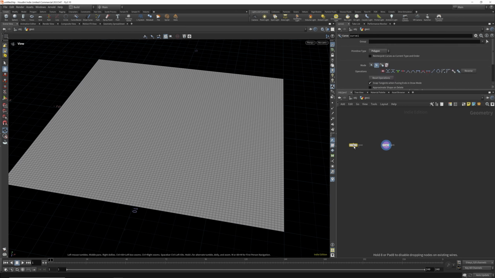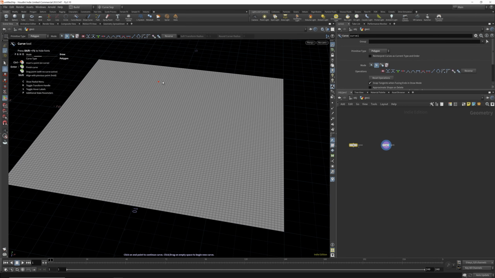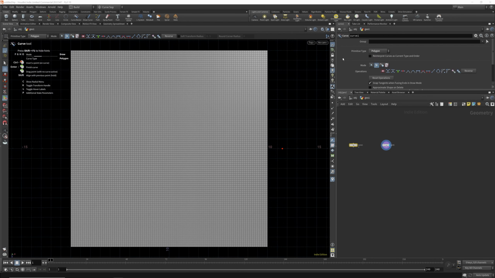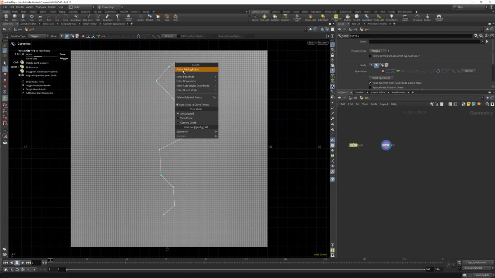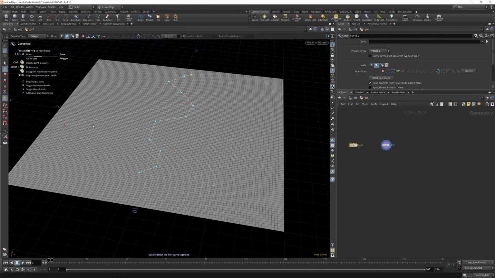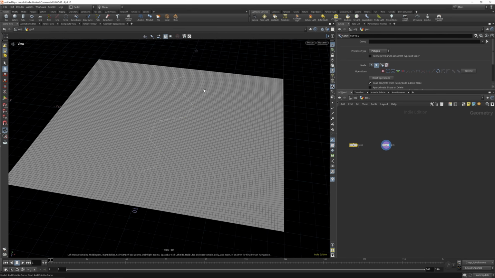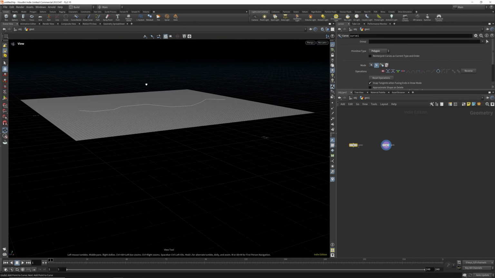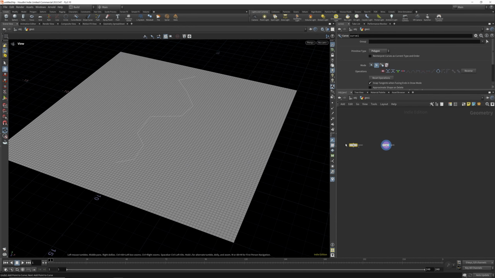And let's draw with a curve where our destruction wants to take place. And if we just draw at this point, this point is going to float up in the air. So what I like to do is I like to come over to the top view, and I just find that if I click a few points here and right click and say finish adding points, jump back to the perspective, you can see it's all sitting perfectly flat. So that's why I like to jump to the top view to do that.